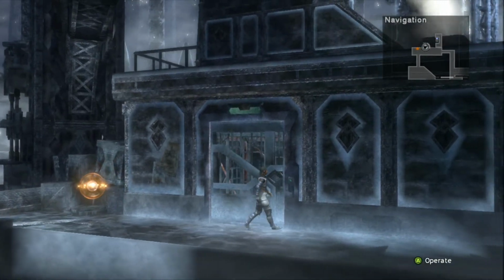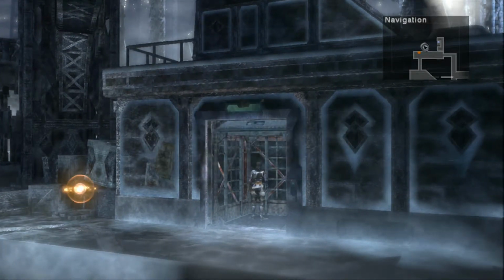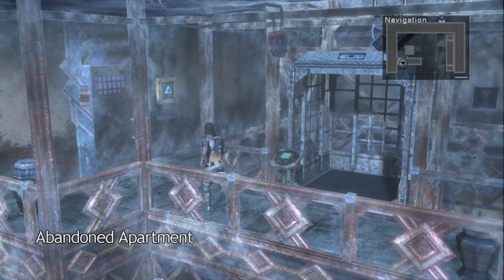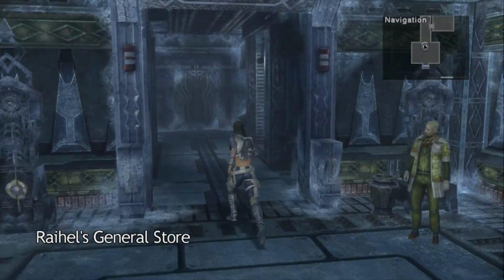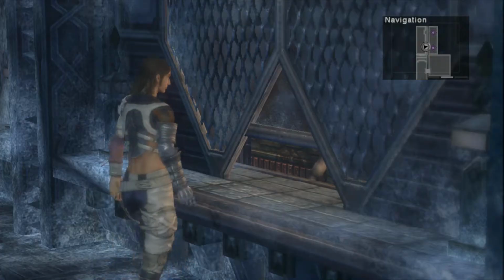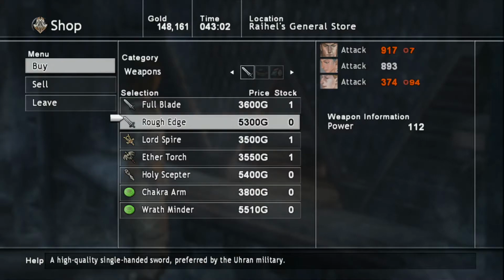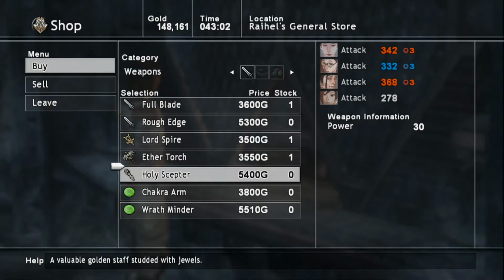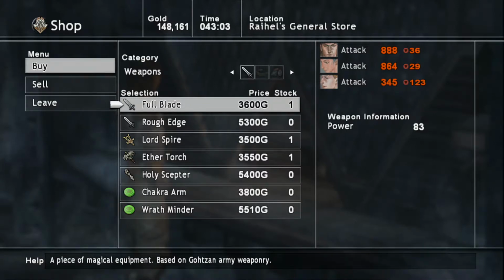I'll go ahead and enter the abandoned apartment, and choose the 10th floor. Now head around the back of the apartment and enter the store that we went to earlier, but none of them were selling anything. Or they wouldn't sell to us, at least. And if there's any weapons that you didn't grab earlier, you can grab them now.